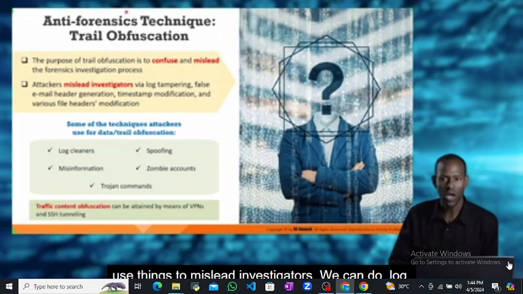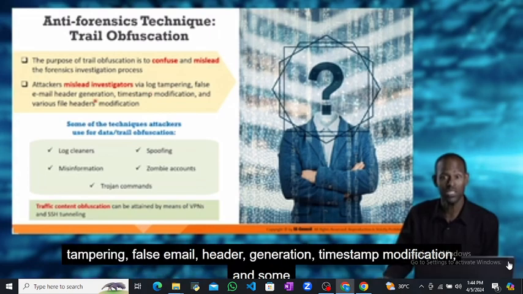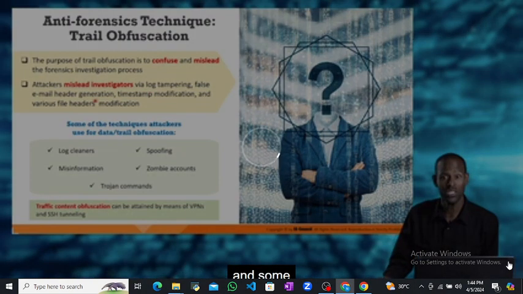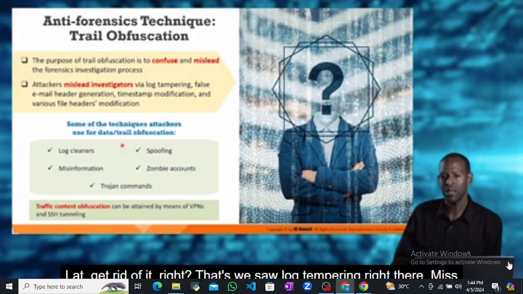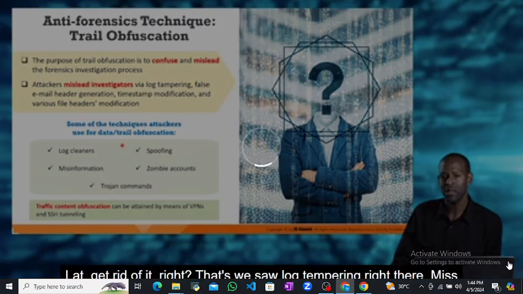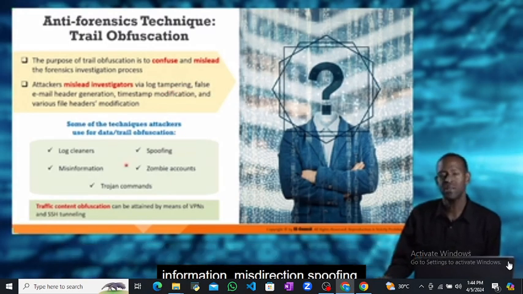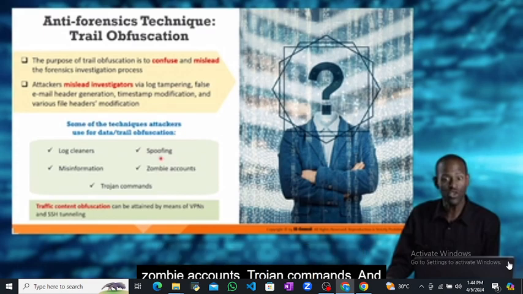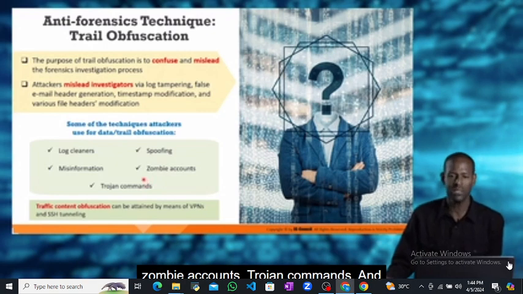We can do log tampering, false email header generation, timestamp modification, and some of the techniques would be cleaning the log, getting rid of it, right? That's the log tampering we saw right there. Misinformation, misdirection, spoofing, zombie accounts, Trojan commands.